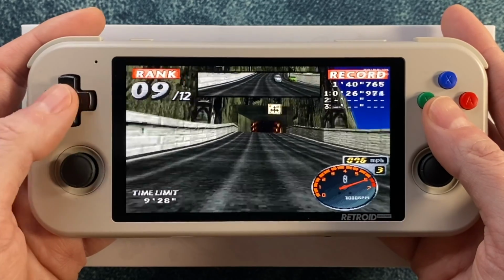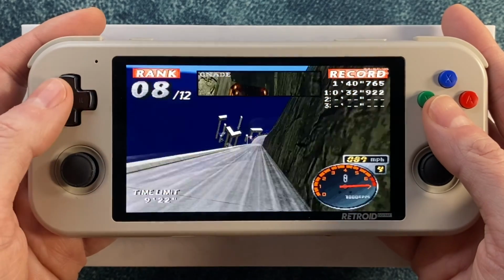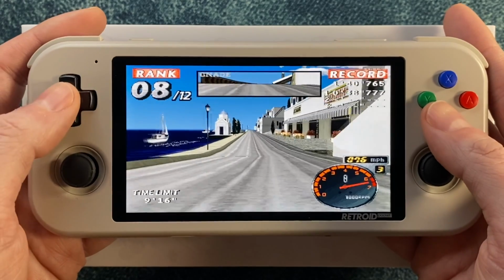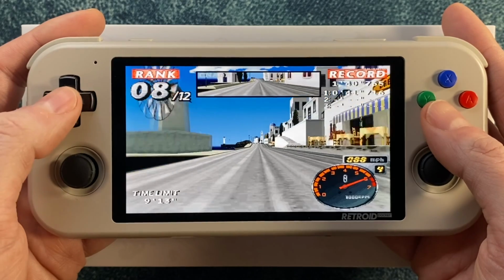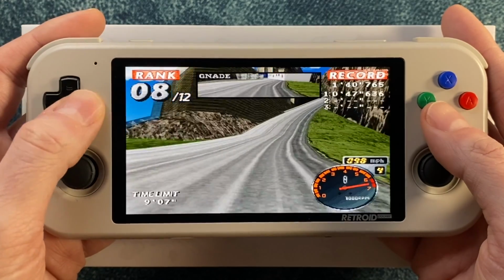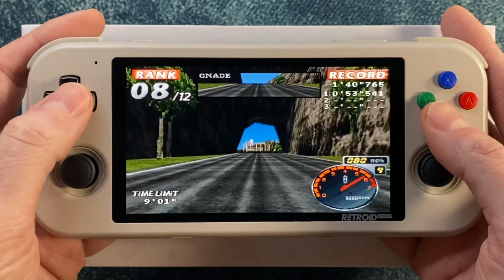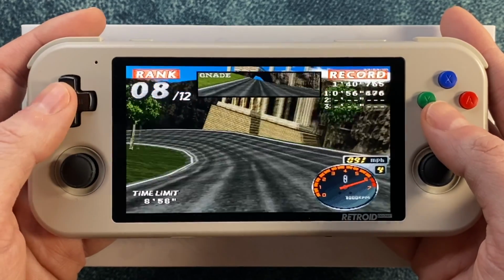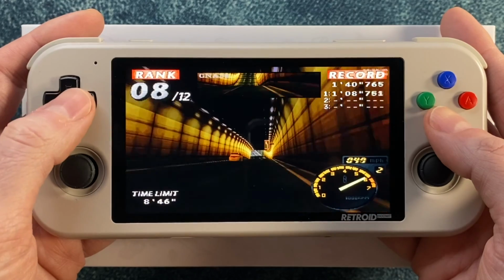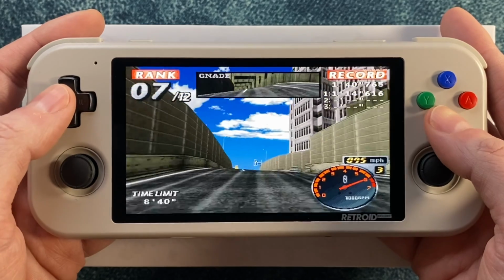And let's check out that tunnel. Smooth as butter. As promised, tunnels are no longer a problem at all. This is still probably my favorite game in the entire Ridge Racer series, but I've got a lot of others to show you, so let's move on.